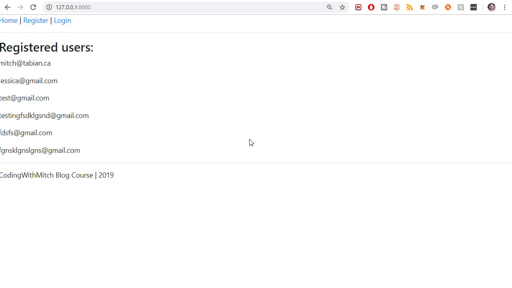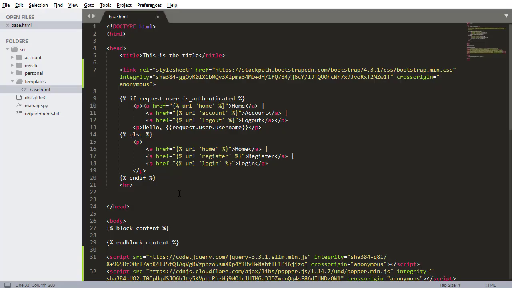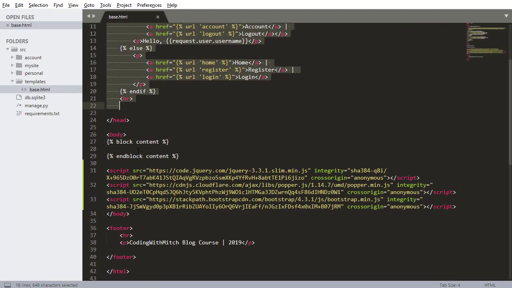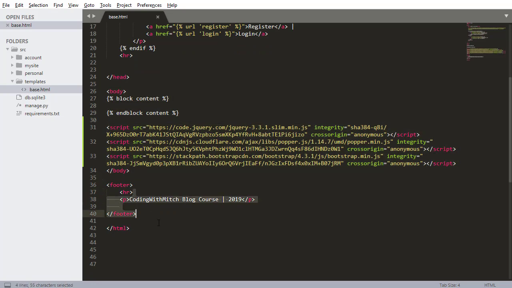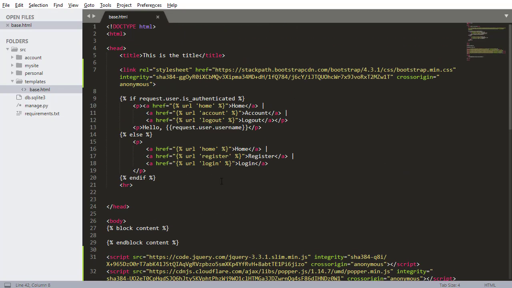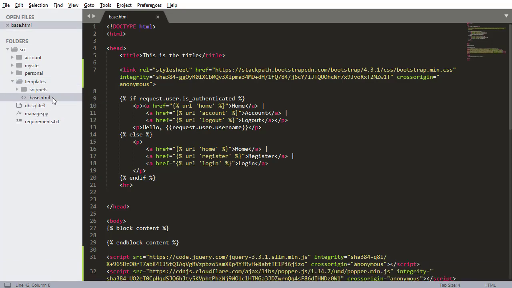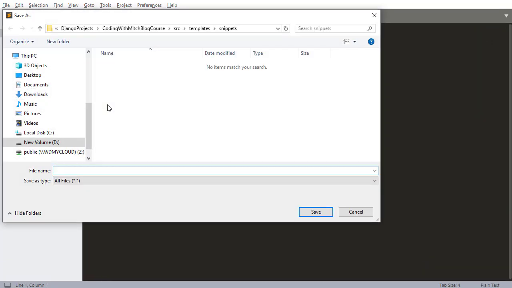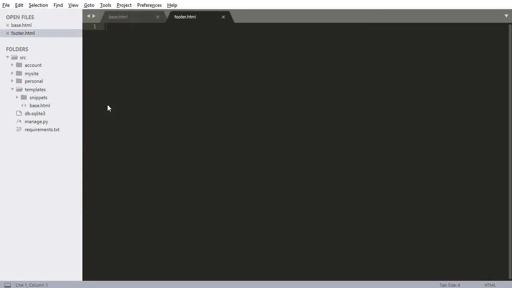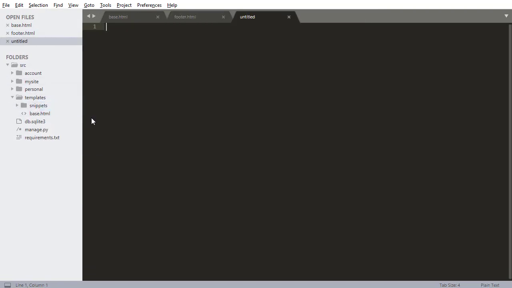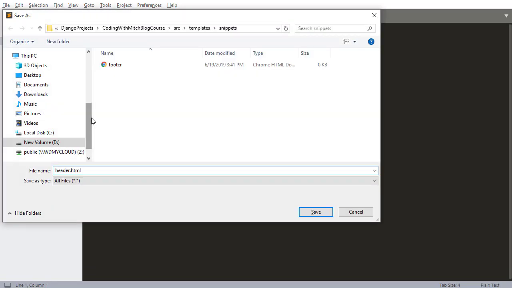So now before we work on implementing some more advanced Bootstrap features, I want to work on the structure of our project a little bit. Because right now we have this header section, we have the body, and then we have this footer. Well, I'm going to break this up into snippets so it makes it easier to change things down the line. So I'm going to go into templates, and I'm going to create a new folder named snippets inside templates. Inside snippets, I'm going to create one new file named footer.html and another new file called header.html.